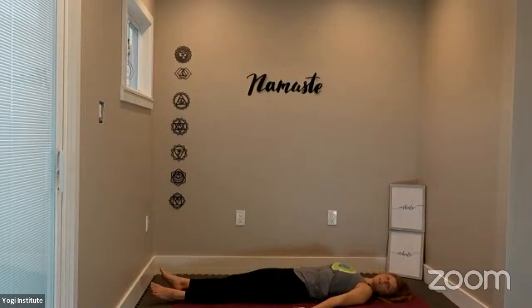As we come into this final resting pose, let's connect to our affirmation for the day. I am motivated by the impact I can make. I am motivated by the impact I can make.